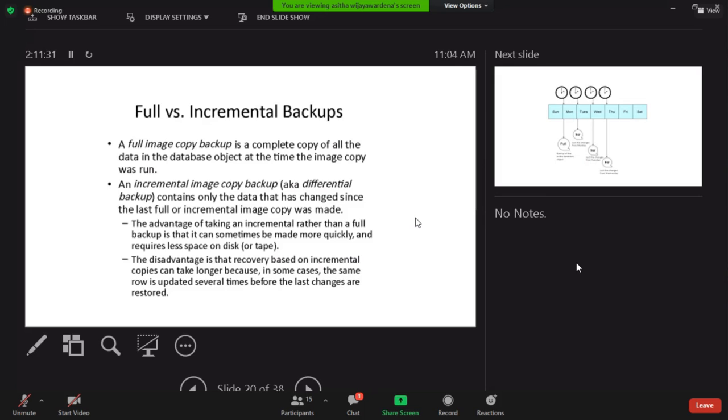Here the main advantage is taking incremental rather than full backup is that sometimes it can be made more quickly and requires less space on disk, right? Because only few things has to be backed up, right?